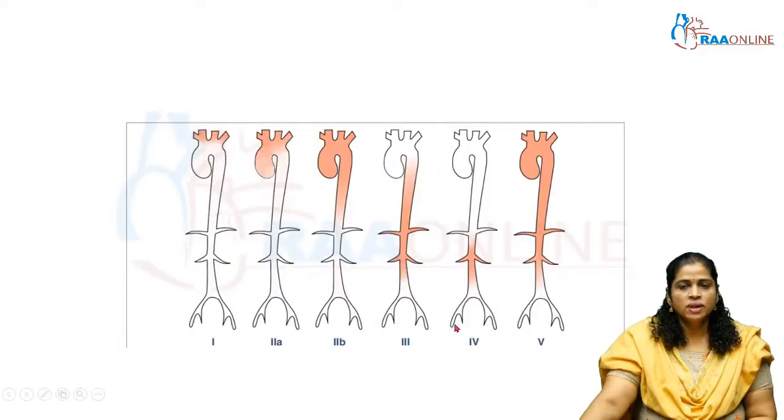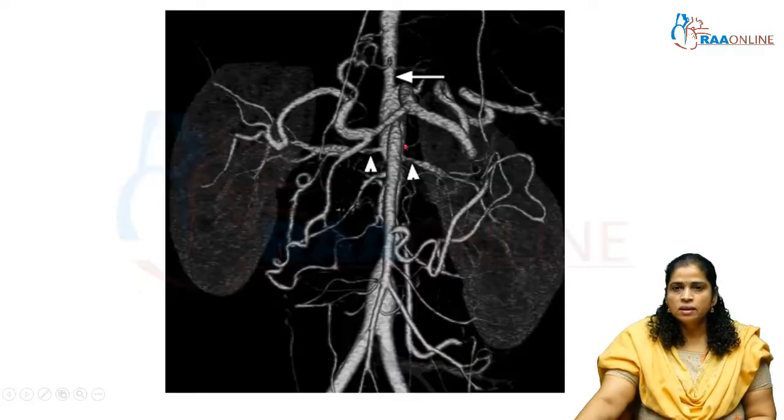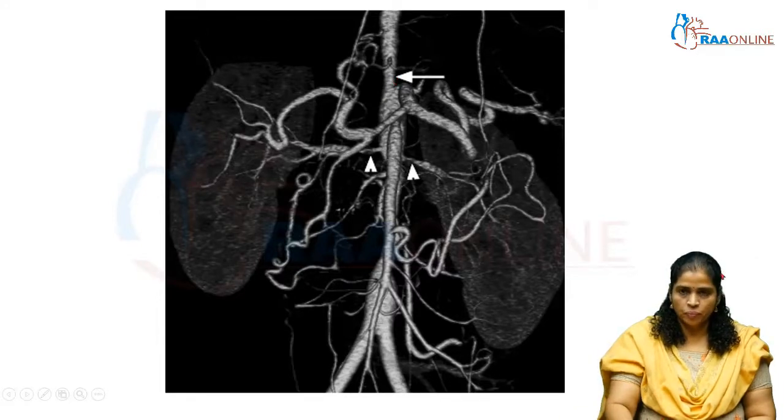This is one classification that may be used depending on angiography and which parts of the large vessels are involved. Whether it involves the aortic arch, it starts off with 1 if it's just the arch, and depending on ascending aorta, descending aorta, and if the whole of the aorta is involved, it's 5. This shows the renal artery involvement, as you can see by the arrows, and there is some stenosis in this part of the aorta as well.